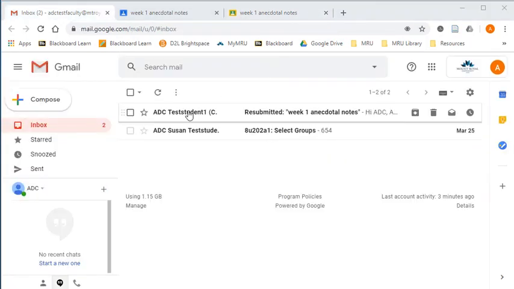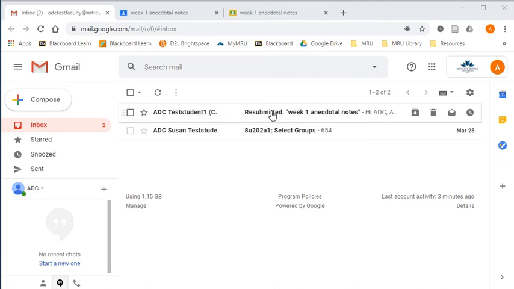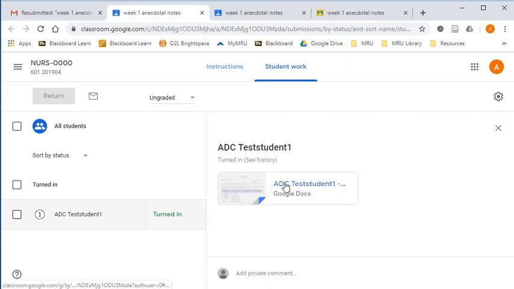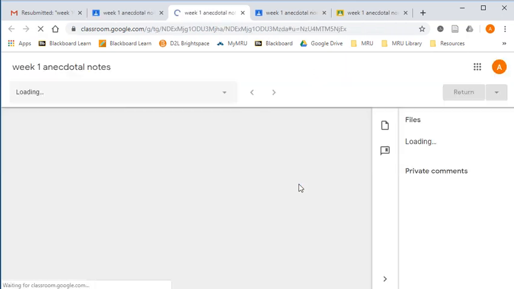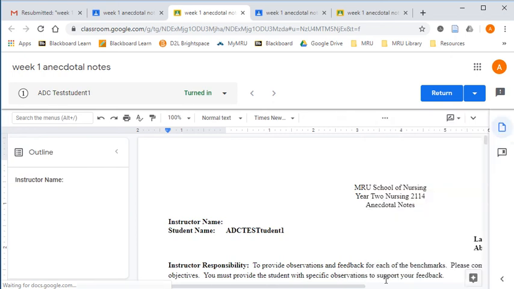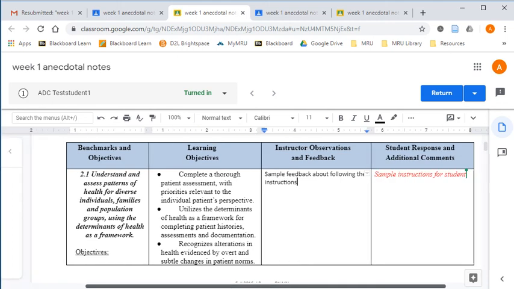So here is the email that I received as the instructor letting me know that it was resubmitted. So I'm going to click on it, and I can go into it directly and then click on the document that they have submitted. I'm going to expand my workspace, and here it is, the sample feedback that they have sent back to me.